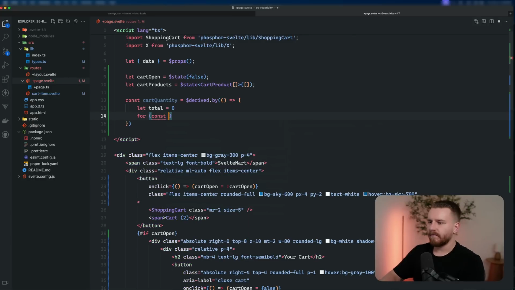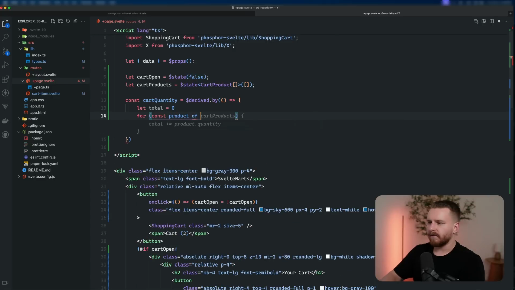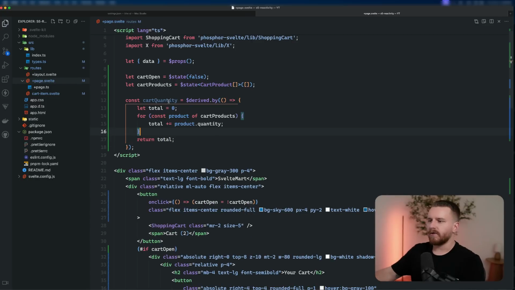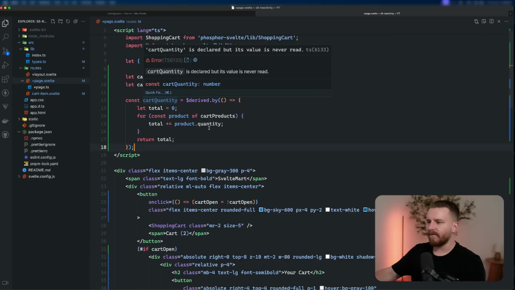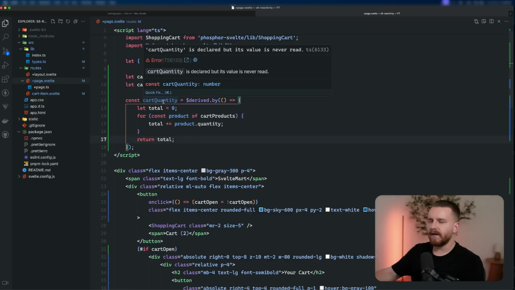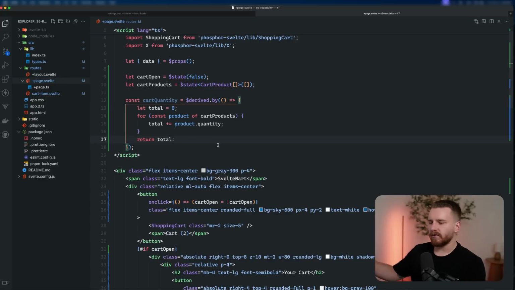And then for const product of cart products, we're going to add the product quantity to the total and then return that total. So cart quantity is now derived from the cart products. So every time we update cart products, it's going to rerun this function here and update cart quantity. And then the UI that depends on that will also reflect.